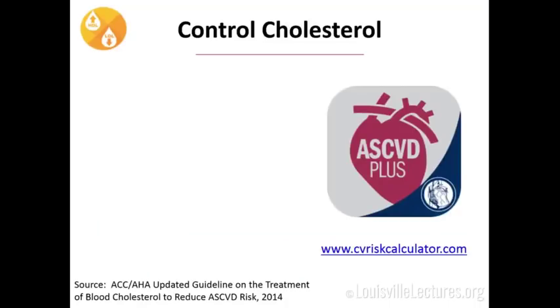Controlling cholesterol: there's been a lot of variation in cholesterol guidelines even in my time of practice. There's an app you can get for your phone — I recommend everybody has it for clinic — and you can also go to cvriskcalculator.com. The current guidelines took away your target LDLs completely in the last round, but most likely the next iteration will go back to treating to targets, and I'll show you a little bit about why.